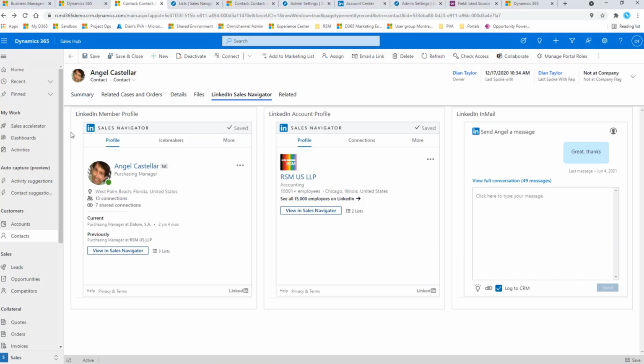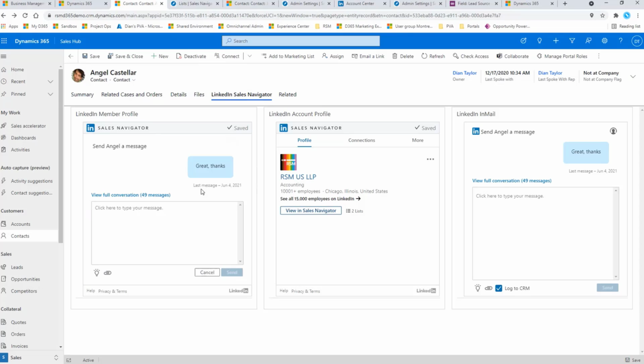So what you can do here is, as you can see, some detailed profile information. I talked about matching earlier, right? If I click here on unsave, it's going to unmatch it, and then I can match it with a different profile, right? I can also go ahead and send a message from here. If I click here on message, I can just start typing.